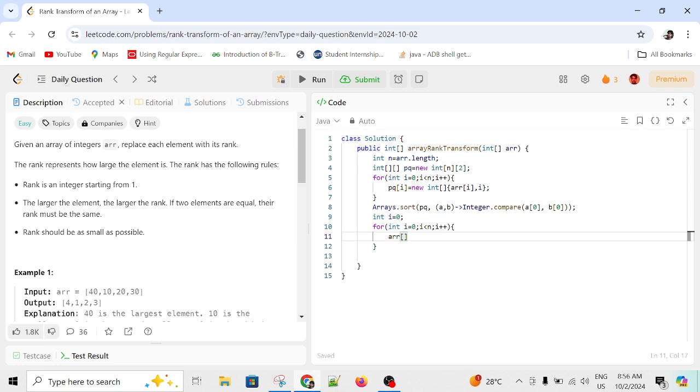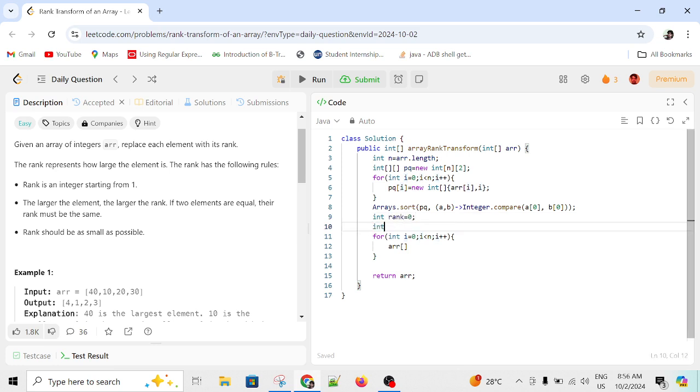I will modify the original array, and I also return the same original array. This has to be the rank, and I also have to make a previous element, which I will store from index 0.